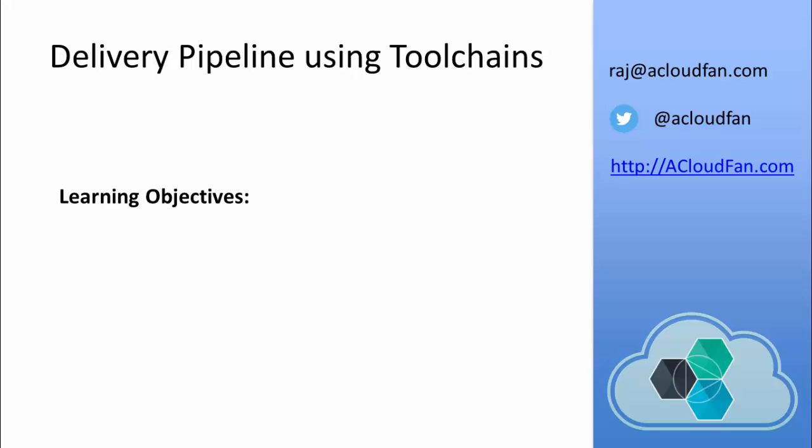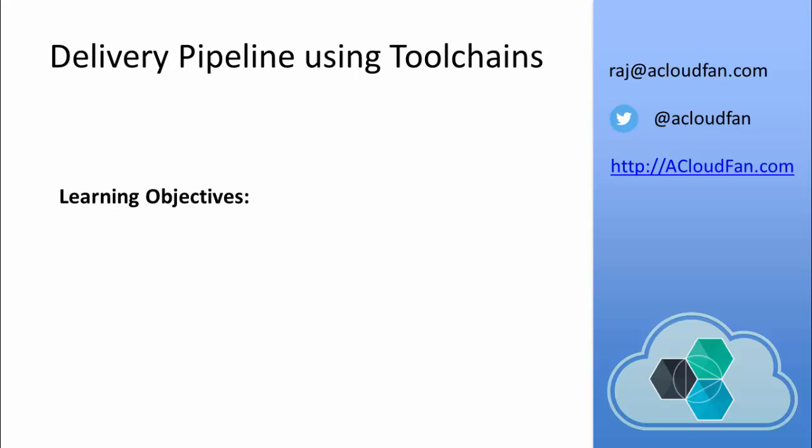Setting up a delivery pipeline using toolchains. In the last lecture, I showed to you a laundry list of tools that can be used for setting up a delivery pipeline. For the beginners, the task of tool selection and pipeline setup is daunting. IBM Toolchains make it easier for teams to set up a pipeline.